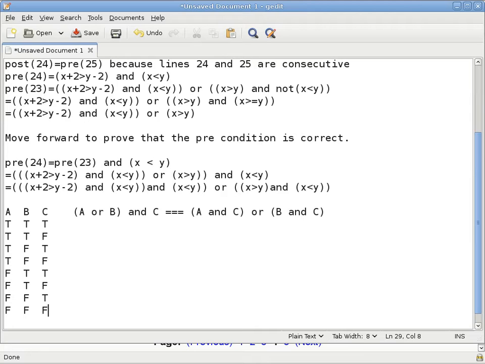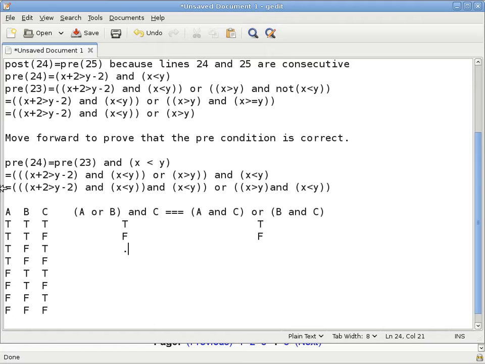Well, if you can enumerate all the possible cases, all you have to do is to now say, okay, when A, B, C are all true, this whole thing is true. When A, B, C are all true, this whole thing is true as well. You can evaluate each expression individually, and over here you can say, okay, when A, B are both true and C is false, this whole thing is false, and this is false as well. Now I can do this, just looking at it, I can figure out what it is. But you can always do it, kind of more slowly, and get to the same answer.